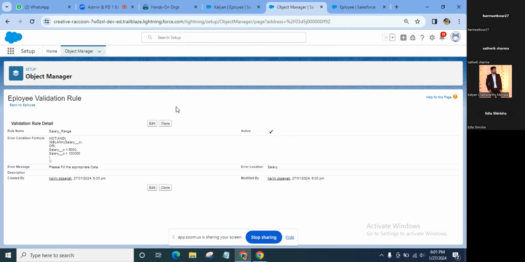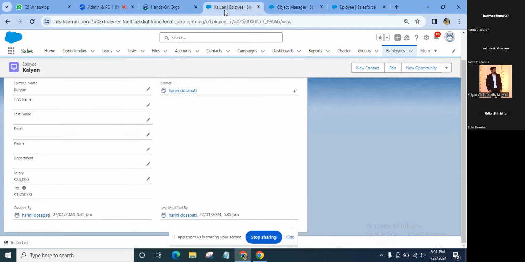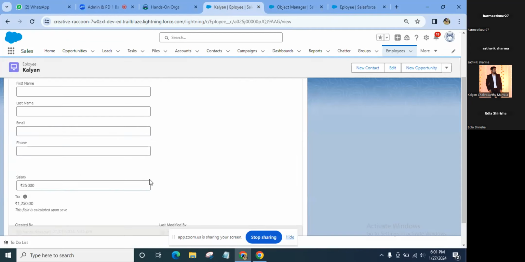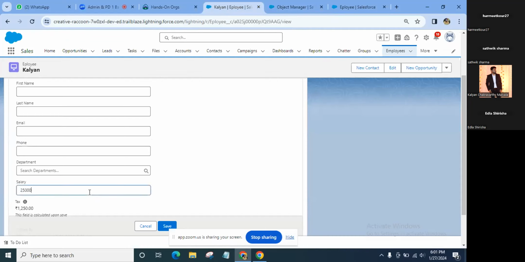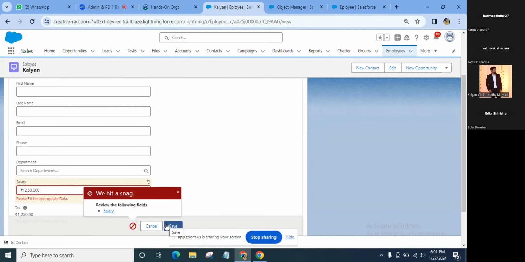Now you go to Kalyan's data record. Here you enter some salary range above 1 lakh, like 1,25,000. Click on save. Please fill the appropriate data. Now give 75,000.